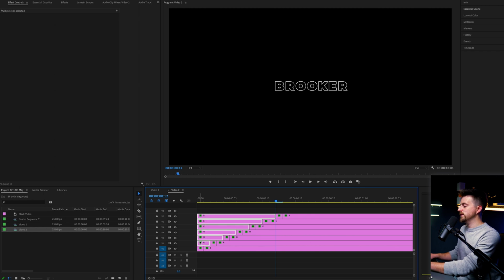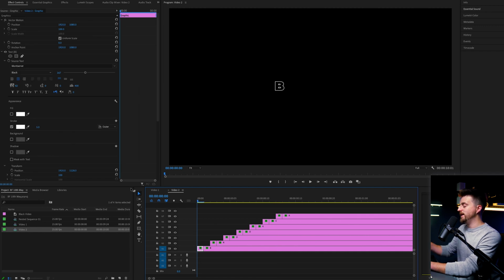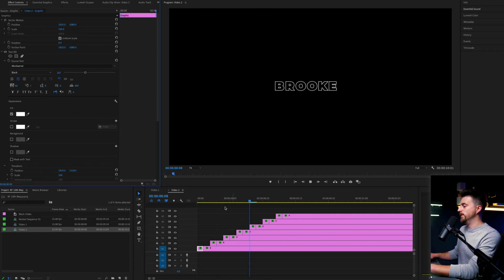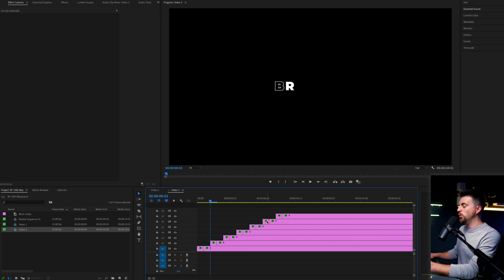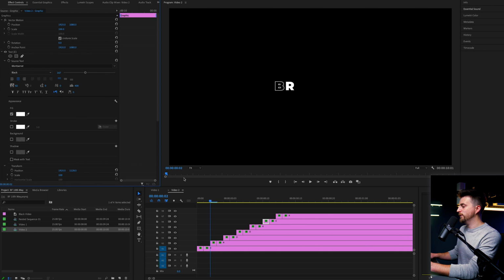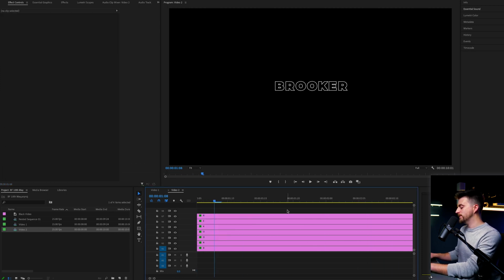And if we delete all of the starting ones, you can see we've got one frame at the start of every single line. So if we go to B at the very beginning on this individual clip here, we want to change the stroke to a fill. And then we can do the same thing on the R. We can change this from a stroke to a fill. And again, just keep working through this process, changing this one frame character from a stroke to a fill. Right, let's play that back. That's how that looks. That looks pretty cool.